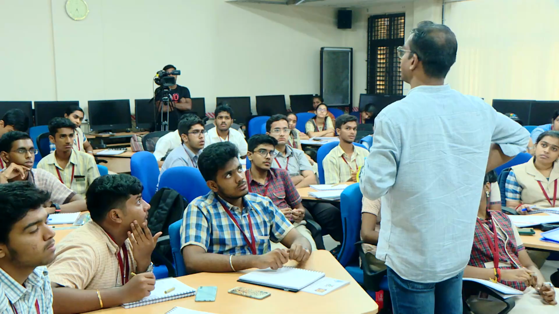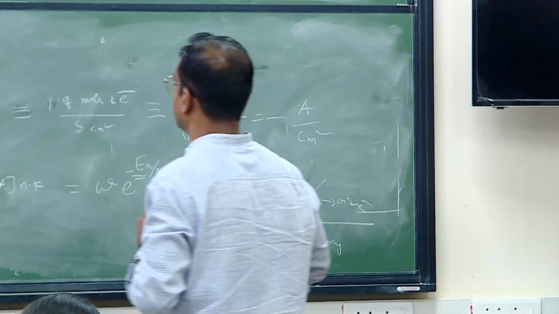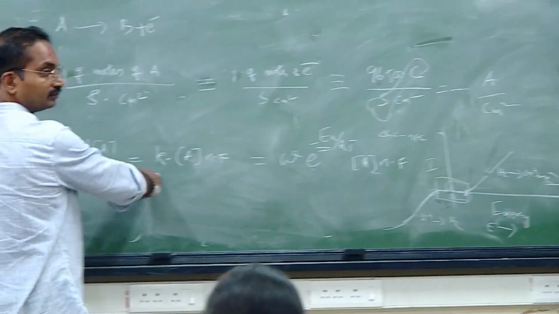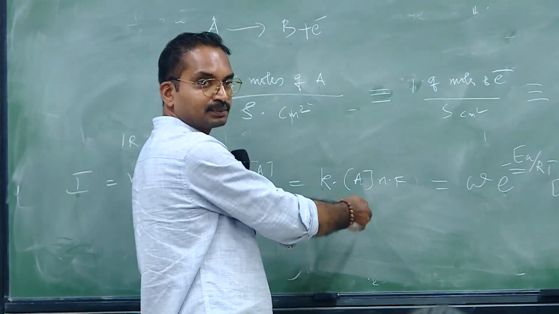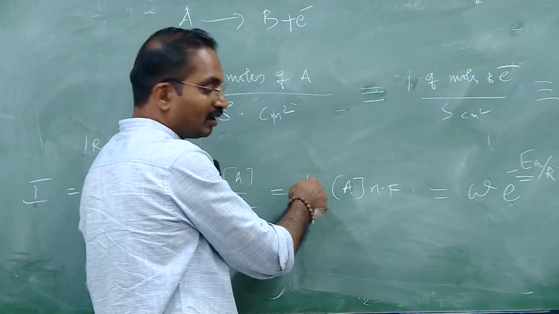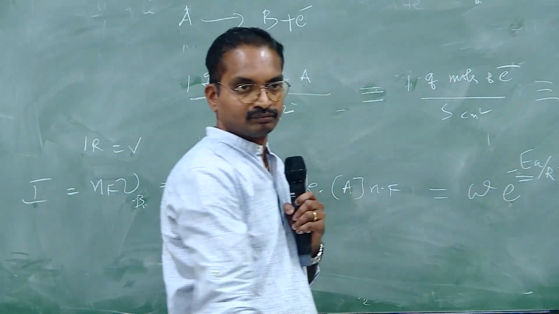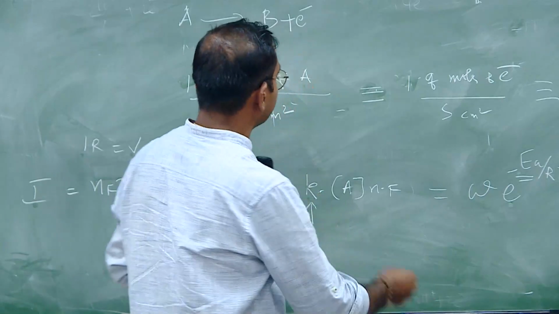Basically there is a rate constant K. How do you quantify the rate constant K? Rate constant K can be bigger or smaller. Are you familiar with this rate expression? So this rate constant, what is the value of this? The value depends on what is the value of Ea. Ea is the activation energy. You might have seen this.